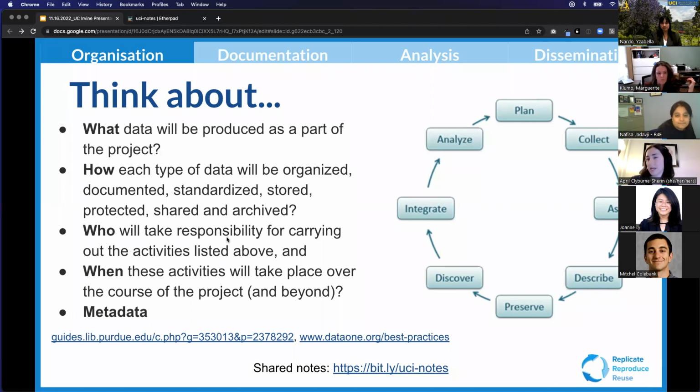Metadata is data about data. So this is for all of the data sets you might build in your research. You want to make sure that you are also collecting information about what the units of the data are, context of the data, how it's created, sources of the data. A shortcut to thinking through some of that metadata is thinking through a data repository it might end up in. If there is one related to your discipline, that can give you a nice shortcut to the types of metadata you should be collecting, based on what similar data sets have collected in order to make their data more understandable.